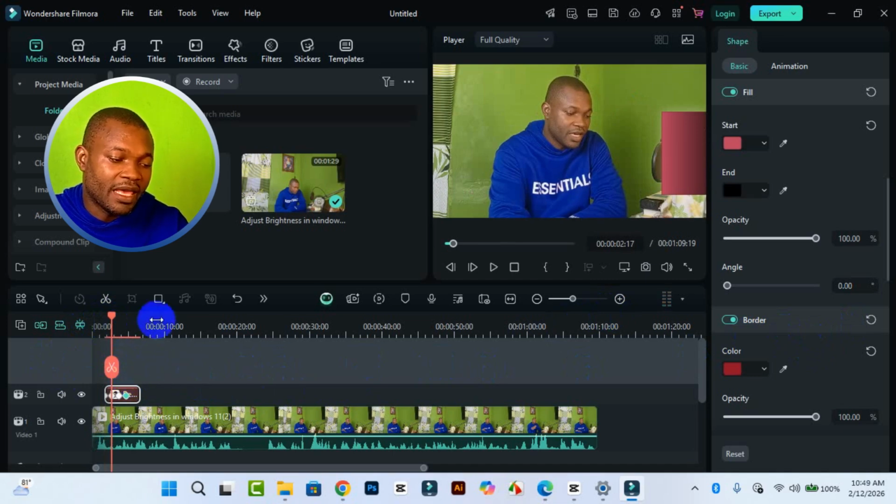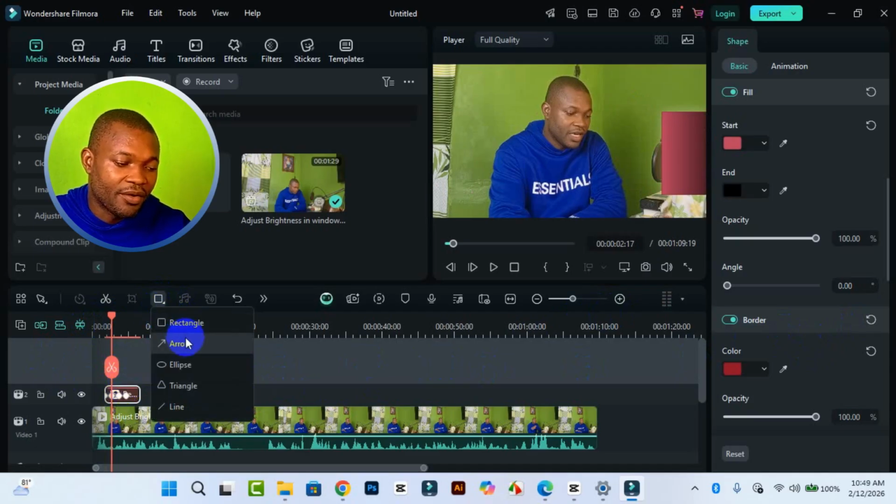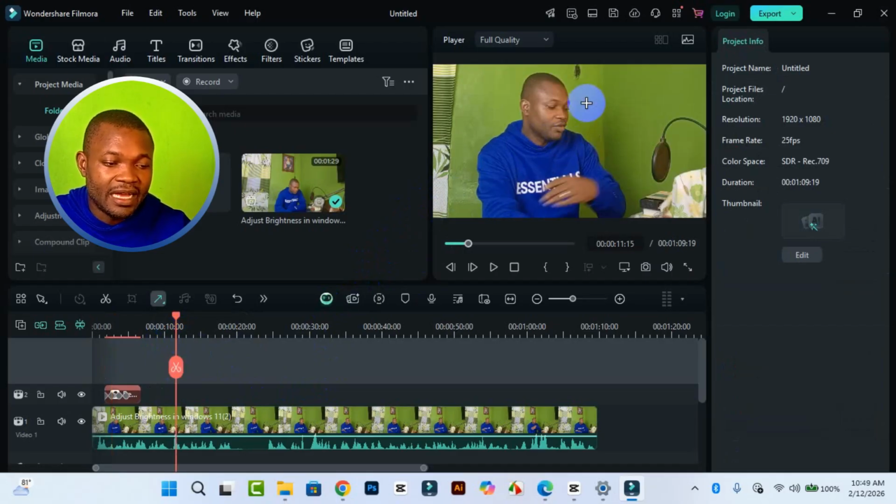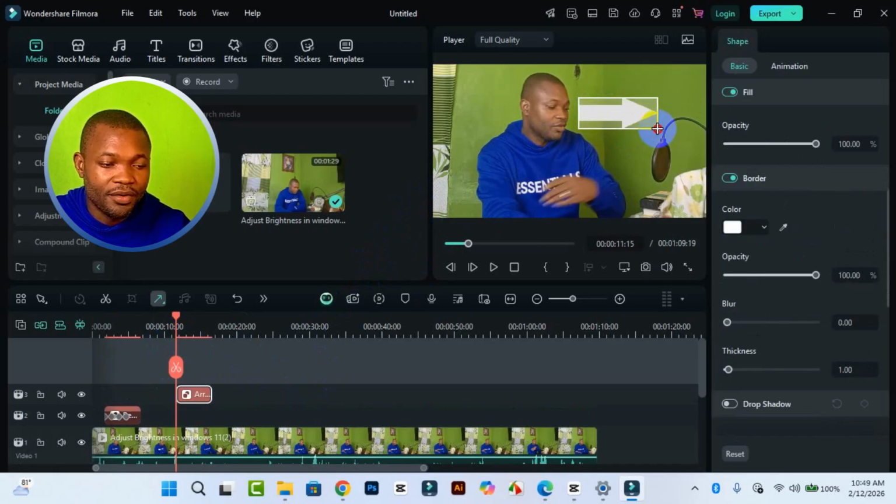So you can come back here, shape. We can come back to the toolbar right here and use arrow, ellipse, triangle, and the line. So if I click on arrow right here, this will allow me to draw another arrow. I can move the video right here and I can decide to draw my arrow right here. If you want to get a perfect arrow, just press the Alt key on your keyboard. If you want it to be anyhow, just do not press any command key, and then you have the kind of arrow you are looking for.